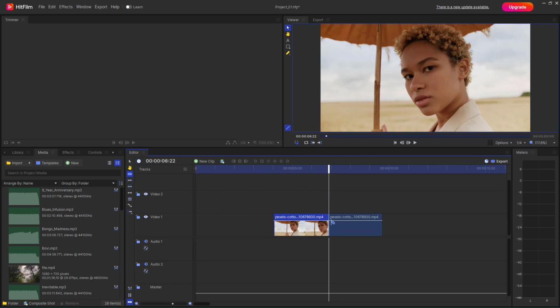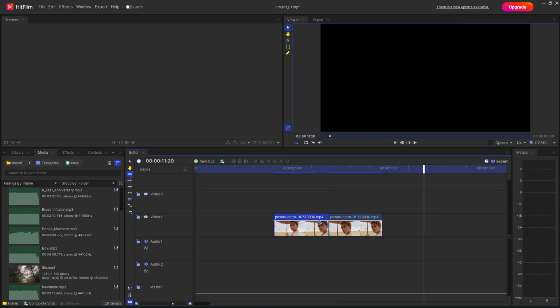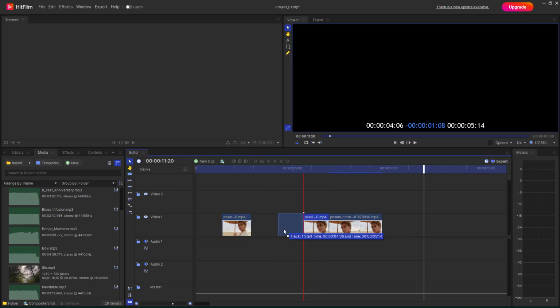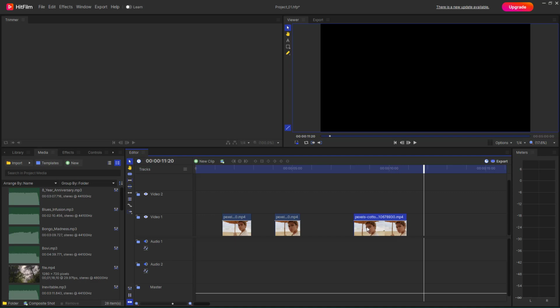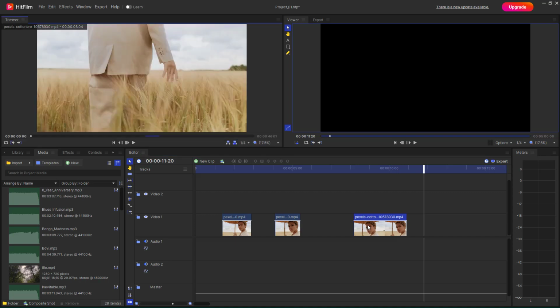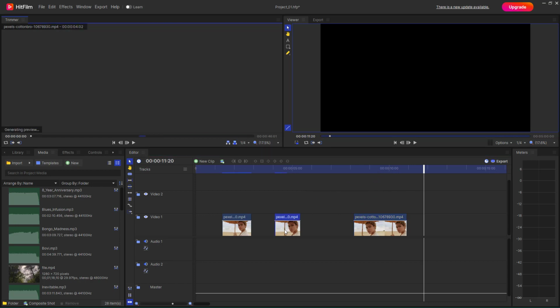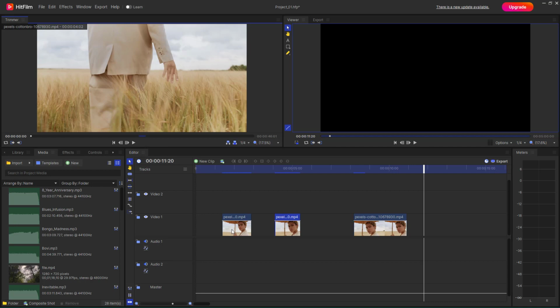I don't actually need to make sure that my timeline cursor is where I want to cut. I can keep the timeline cursor somewhere else and cut as well. Once you do that, you can see that the video clips are split up into 3. What it actually did is change the in and out point for that particular clip. If I click, you can see the in and out point right here and the in and out point right here.